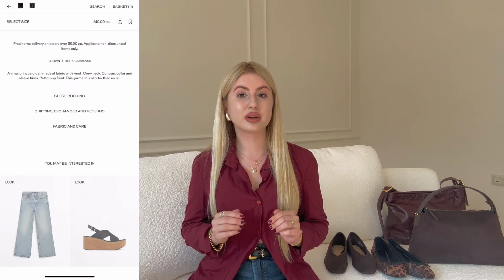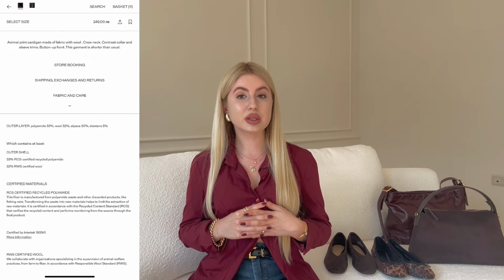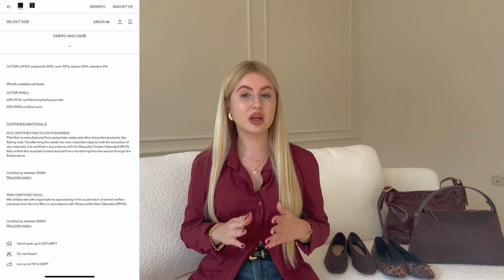The leopard print doesn't look tacky at all, which is something that you can definitely go wrong with, or at least for me, this particular leopard print is the perfect type of leopard print, and the fact that it's more in those muted tones, like muted brown and black tones, is perfection. But at the same time, I know that at some point I'll probably get bored of it. Like, in a few years time, it's not really a staple, very versatile piece.